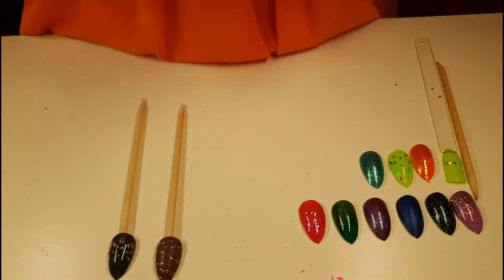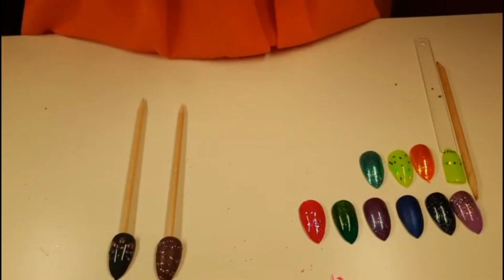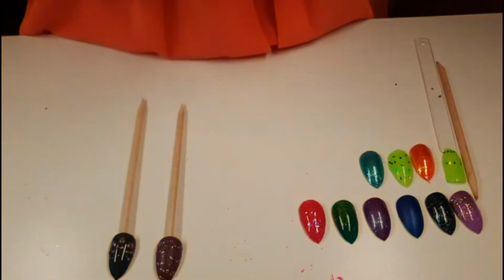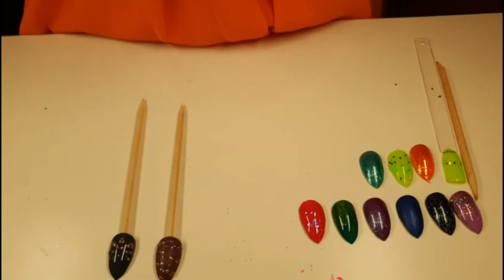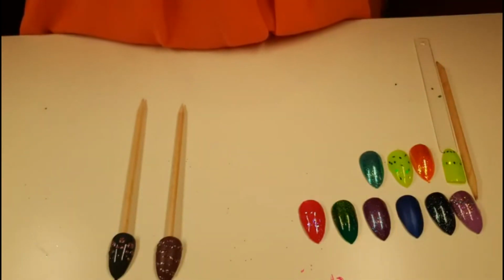And if your clients are a little bit nervous about wearing glitter on their nails, get it on yourself tonight, okay? Clients will get things on their nails that they see you wearing because they will look at you and they'll be like, I want to be like her. Okay, which is really important. This is why we always need to have our own nails done in this industry, because our clients want to look like us.